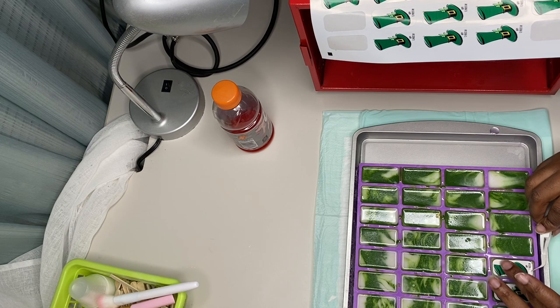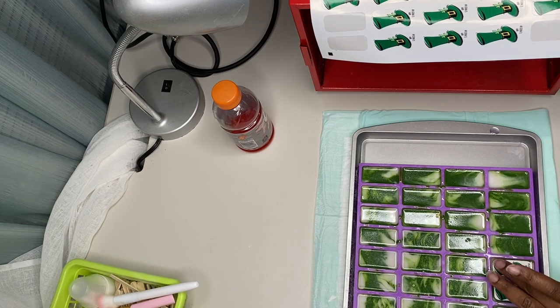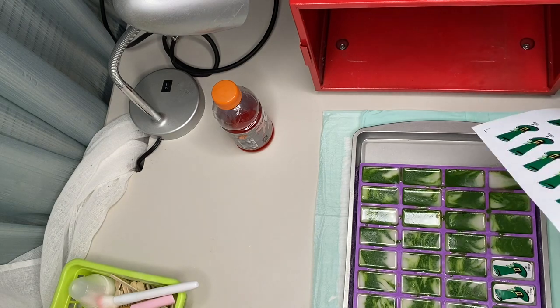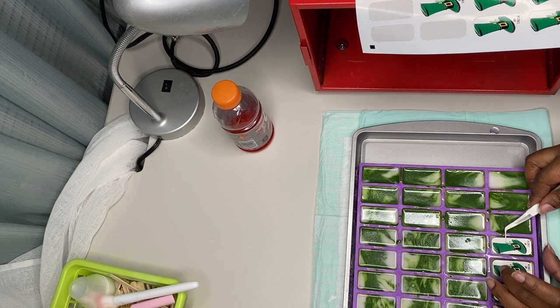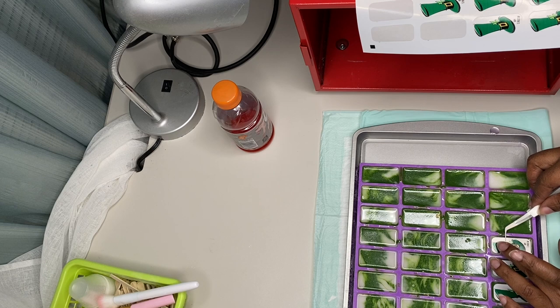Just lay it down. Try to get it in the middle as much as you can, because you're using it as your mark. In the middle and straight as much as you can.